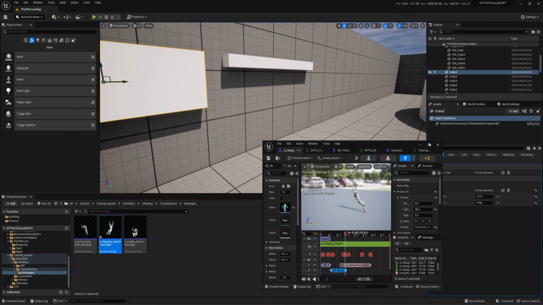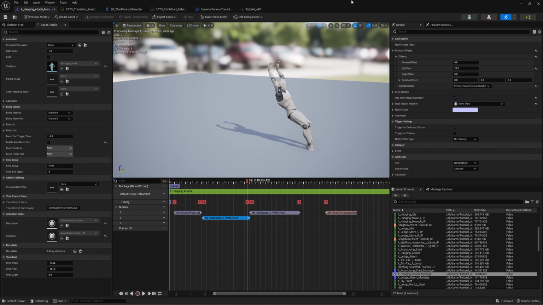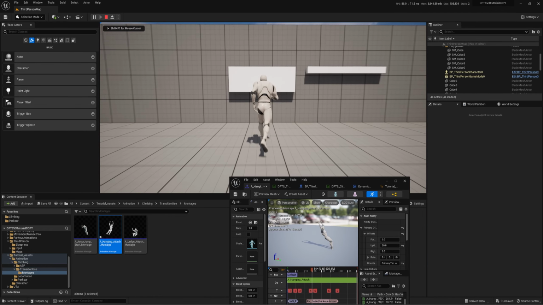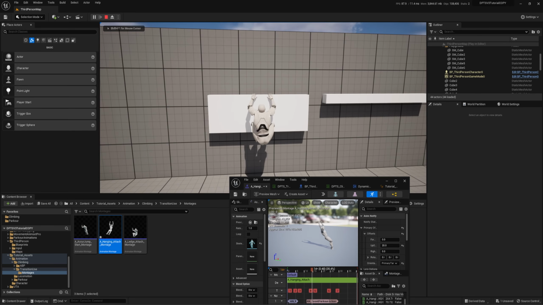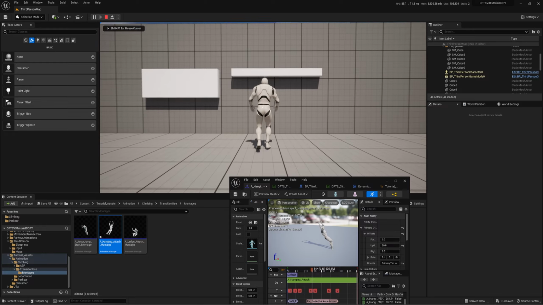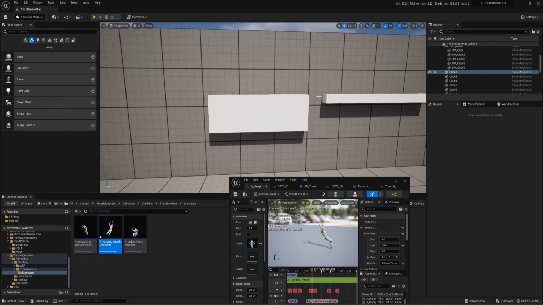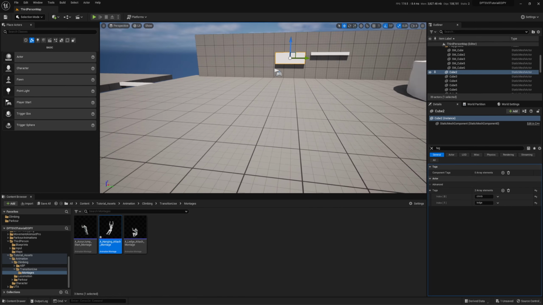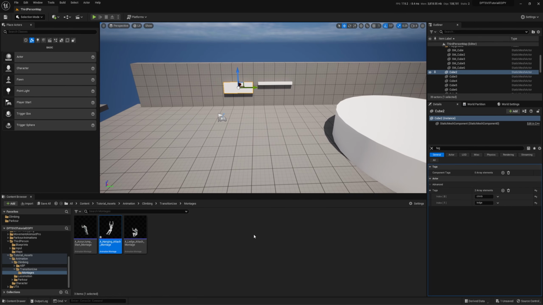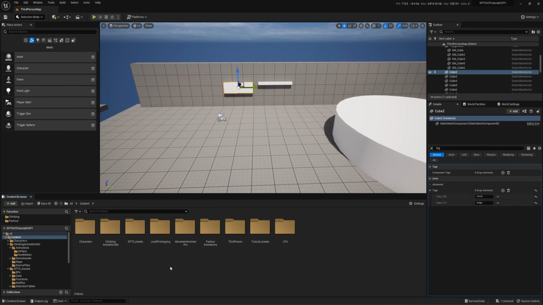All right, cool. So now we have set up the ability to do climb hangs as well as ledges using the same animations. You were doing the jump and then attach, and then I can go over to this one and do the jump and attach, and you can see it's using a completely different animation set. Now, another cool thing that we can do with the transition system is we can actually use this to set up sort of like a tic-tac jump as well, which I think is pretty cool.